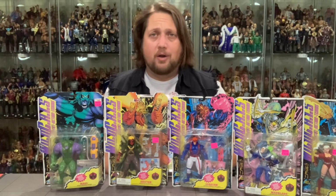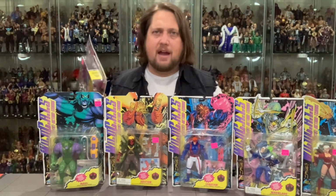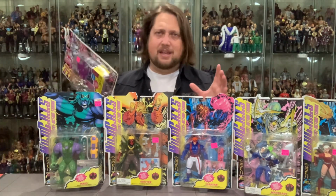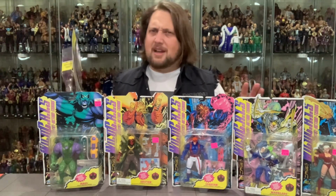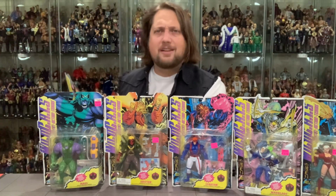Getting very hard to find though, a lot harder to find than this set. I'm just hoping one day I'll walk into one of these toy stores in my travels and I'll see them sitting there and I'll get the whole set like I did for this one, for like $50. Maybe I'll get lucky one of these days. We'll see. But if anybody's got a lead or can point me in the right direction of the Savage Dragon set, let your old boy Kyle know. I would be a buyer.